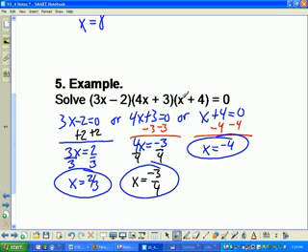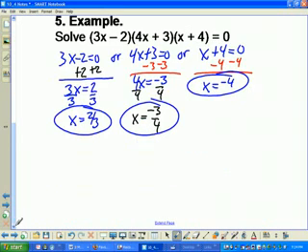Now notice, just like we said in the first problem, if I look at the third parentheses, it's just the opposite of what I'm doing. So it's x equals -4. Now how do I get the second one? Well, it's the opposite of the number divided by the number in front of x. So you could go straight to x equals -3/4. The opposite of 2 divided by 3, x equals 2/3 is the first one. So when you set them equal to 0, each parentheses equals 0, and you solve each one separately. And that's all you have to do.